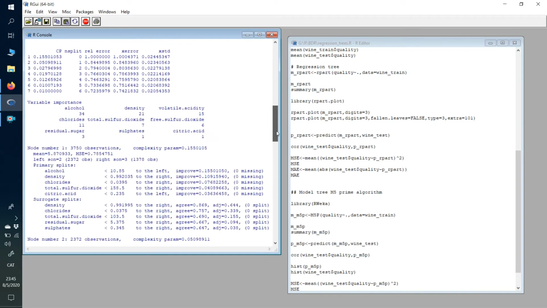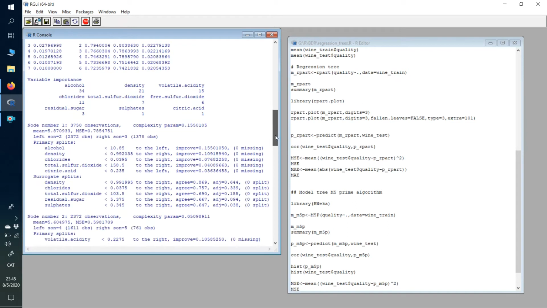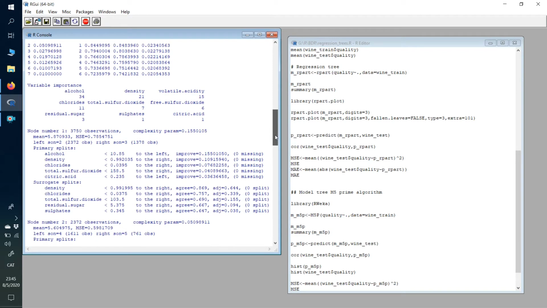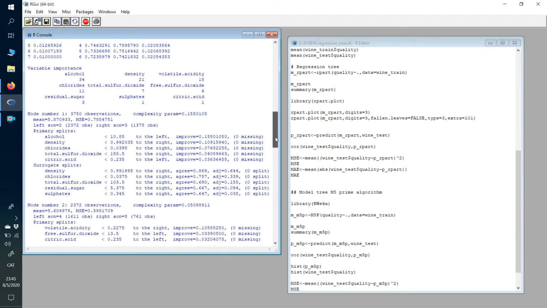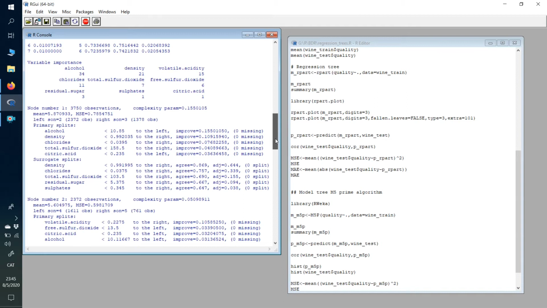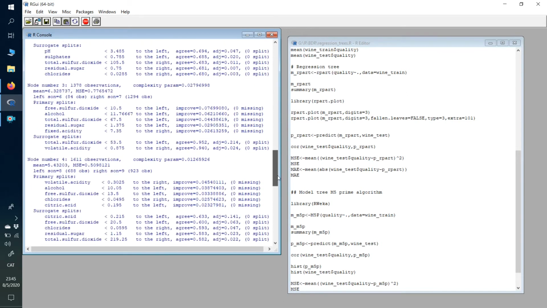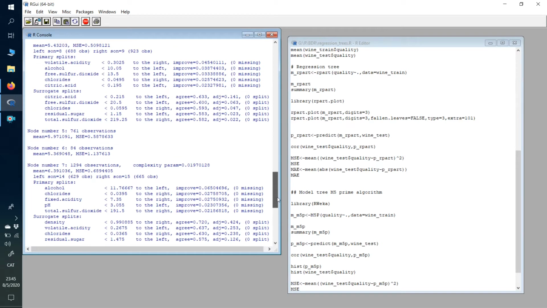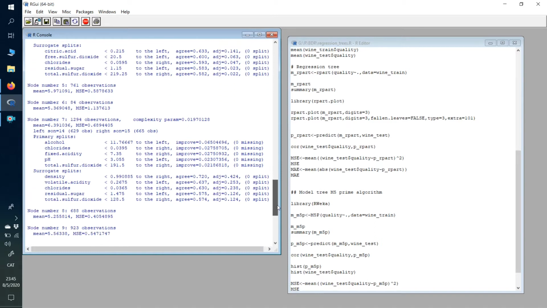And okay, so you have here information on the tree about how you do the splits in the tree for every node. So that's it.